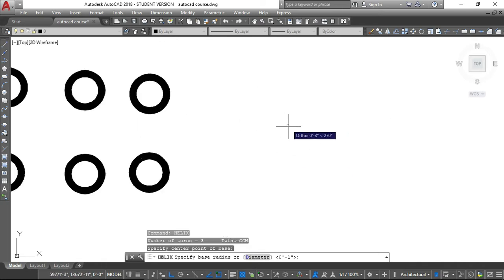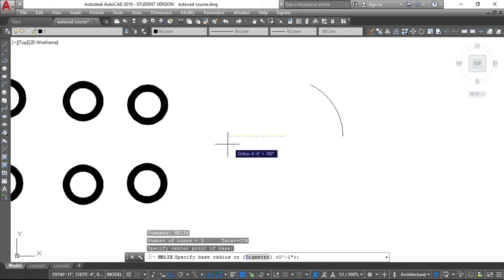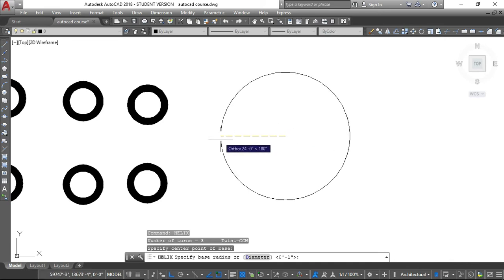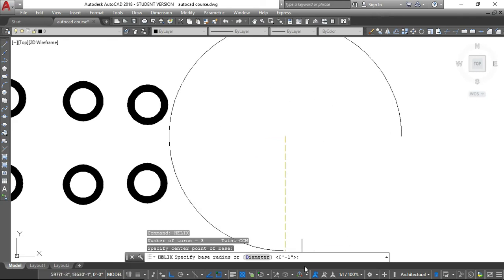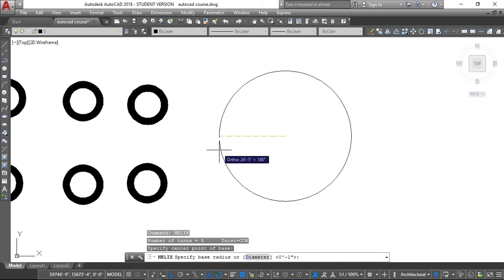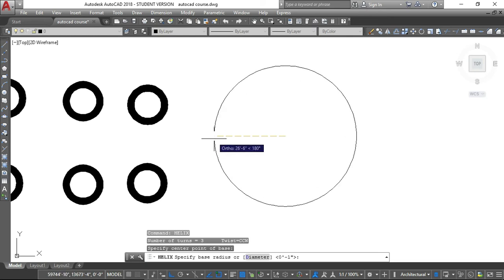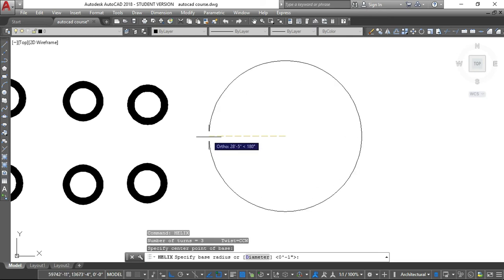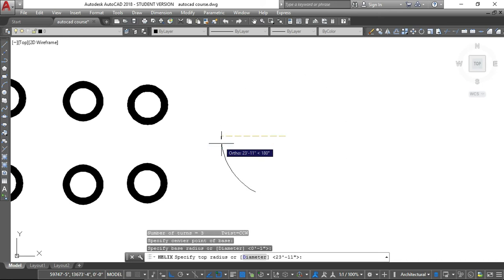You can click anywhere here to set the radius by yourself. Here it is 24 feet, but you can also type the radius here to draw the helix. First I will select the base radius. This is called the base radius. I click here, and I selected the base radius.